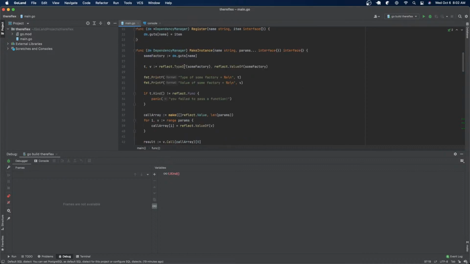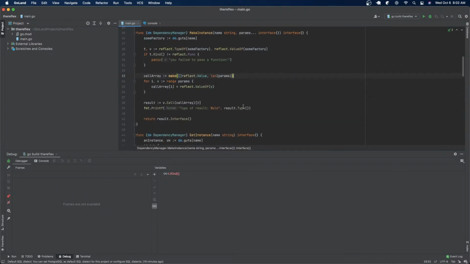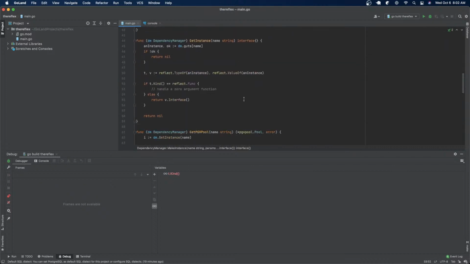The other flip side is we have a factory function, right? So there are times when we want to register a function to return back a new instance of whatever we want. Let me give you two examples. I have a request handler, and at the top of my request handler, for every request, I want a new whatever.